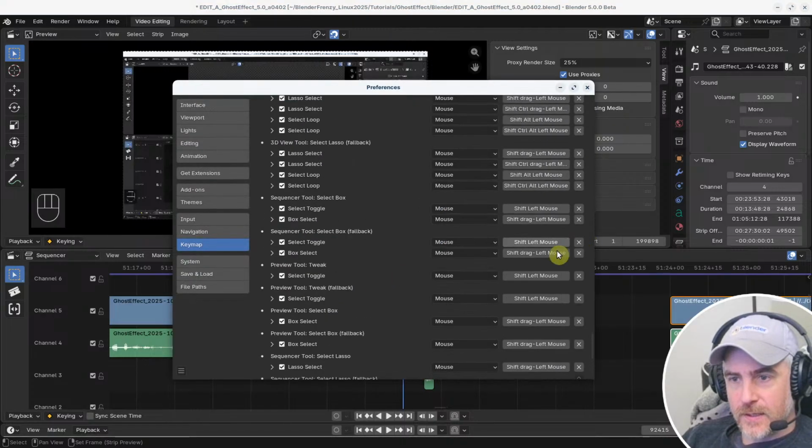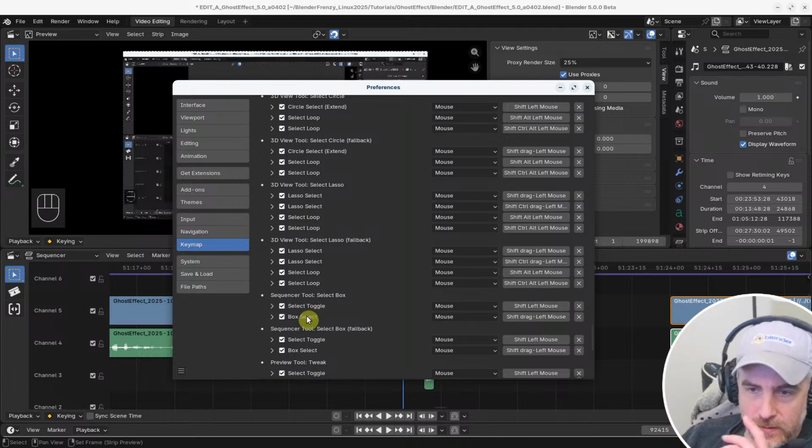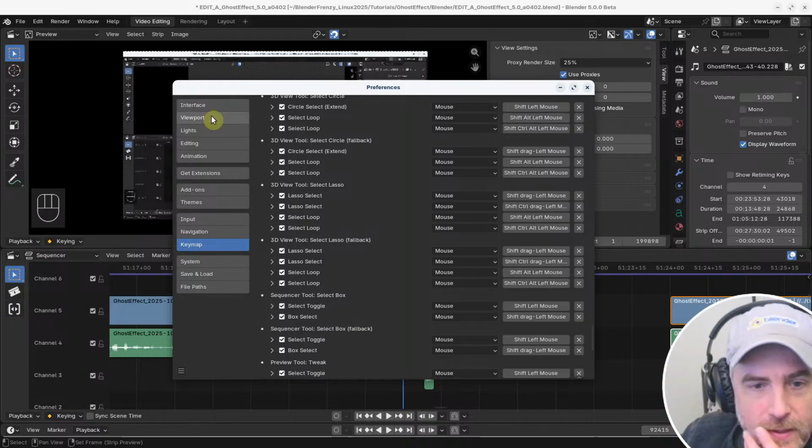What? Sequencer tool. Select toggle. Okay, select. Oh, here we go. Okay, I think that might be it.